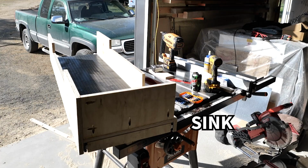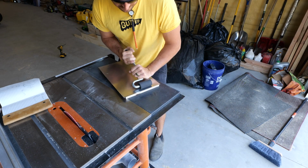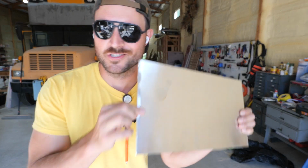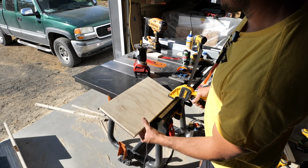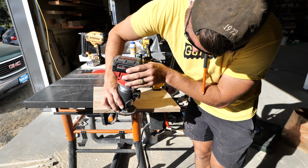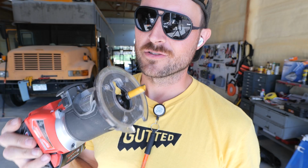Sweet. Now that our contact cement has had plenty of time to tack up, we're ready to put it on. With that done, it's finally time to route these edges. In my experience, the key to happiness is professional looking edges. To get that, we've left a bit of aluminum overhang and we're trimming it using a flush trim router bit. Cheapest little Chinese bit I could find.